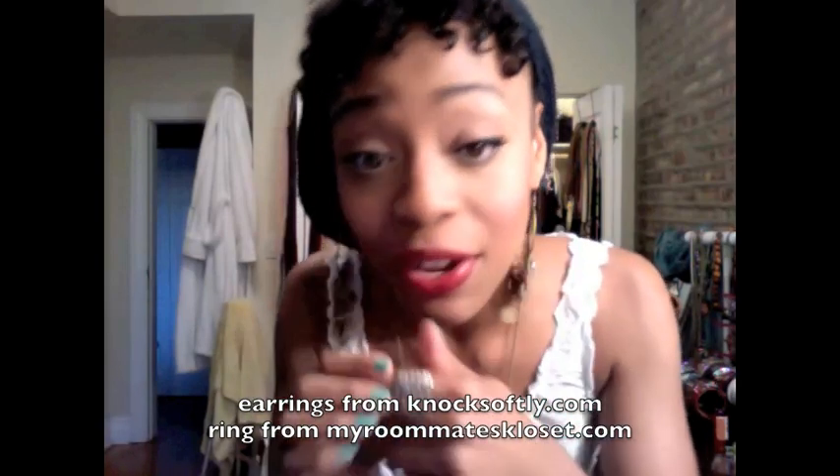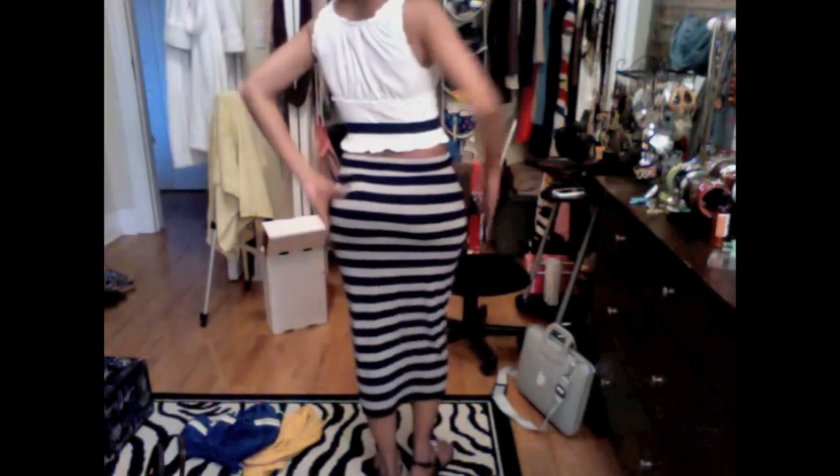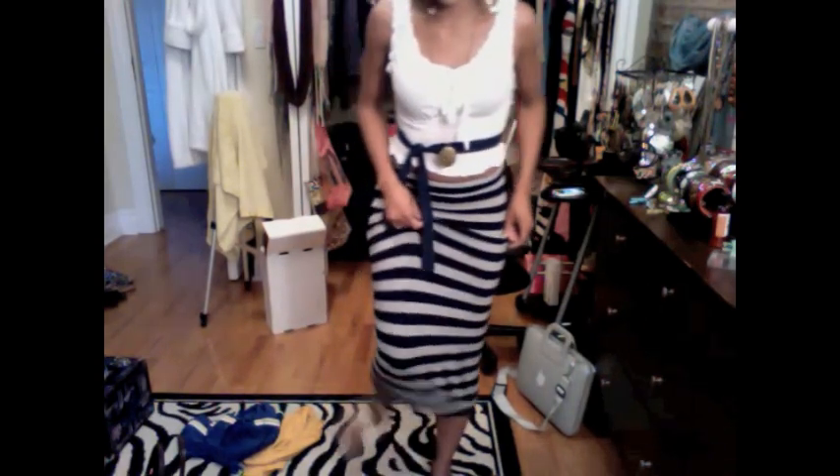Then I just grabbed these earrings, threw them on, threw this ring on. My fingernails were all really polished — this is an OPI color I showed you guys before. It's the 4x OPI, it's called Read My Palm. Then I just threw on this necklace I got from Regal Rose, it's like a little locket necklace. This little crop top that I wore before in one of my style inspiration videos. I threw on this little belt fabric material that came with a top as a belted part, so I'm just wearing this around here, and this striped maxi skirt I showed you guys before on a haul. It's fitted all the way around. And these sandals — they kind of have black around them, so I brought in some black because of the tam.